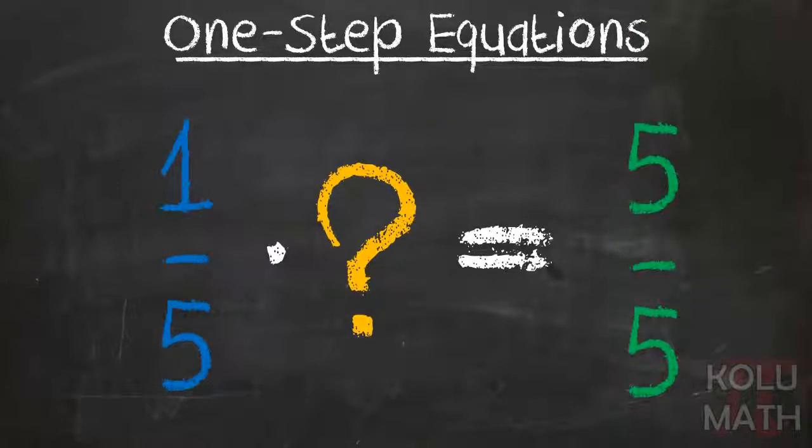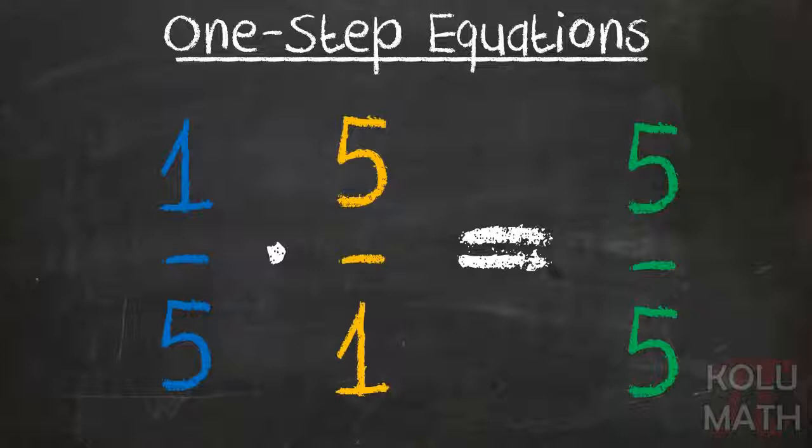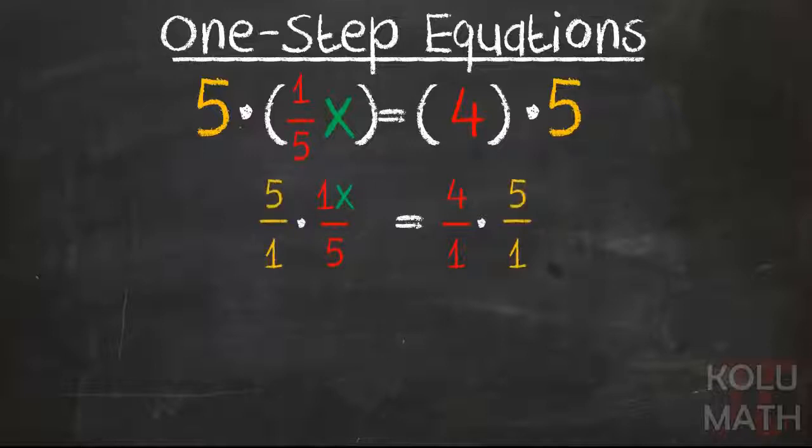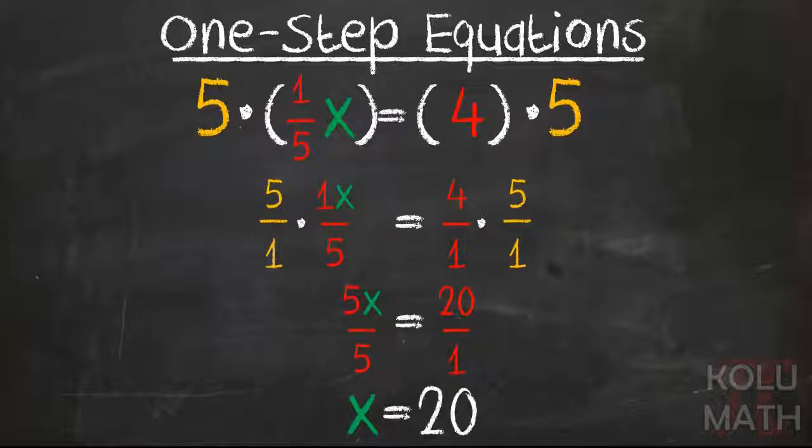Well, here's a little hint for you. Okay, so I hope you've gotten it. It would be 5/1. 1/5 times 5/1 equals 5/5, which is 1. And there's our correct multiplier. So we just multiply both sides by 5/1 and follow out the mathematics. Follow the rules of multiplying fractions, and you'll get 5x over 5 equals 20/1, or x equals 20. Circle your answer. Never understood why kids don't like circling the answer at the bottom. Sort of like planting the flag on Everest.